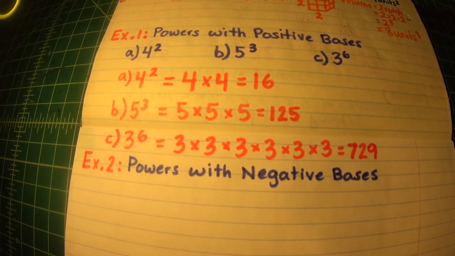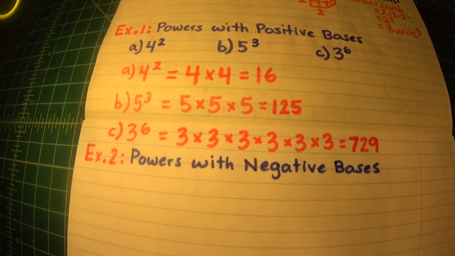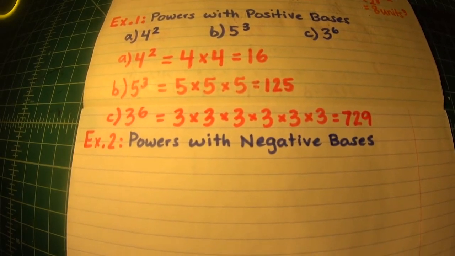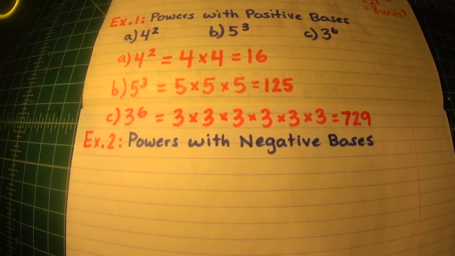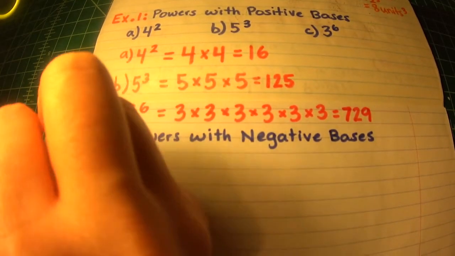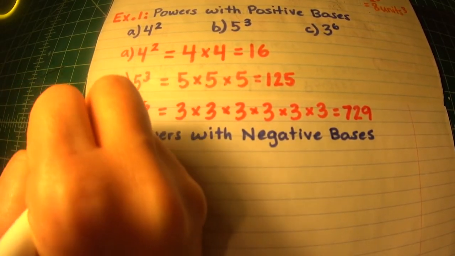Okay, and now I'm going to put down a few examples that we'll take a look at together. And as you are copying these down, guys, make sure you're really careful about copying the brackets the same way that I write them down, because like I've said, it matters. Okay, when it comes to these negative bases, it really matters.